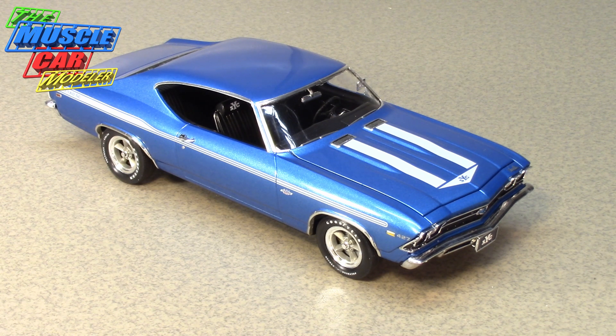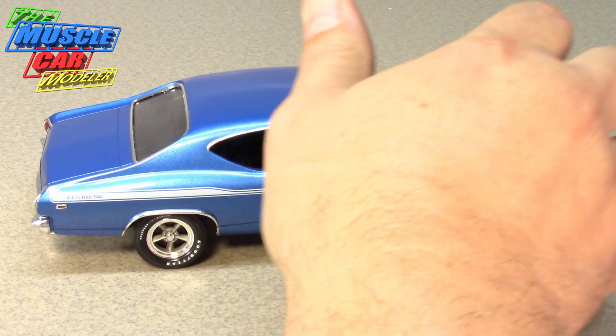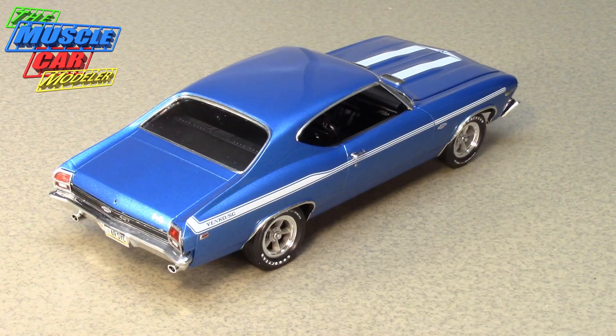So if he made 99, how does the color breakdown give you 102? I couldn't find an actual registry with real numbers, and I don't know if anybody has actually got a registry — but the numbers were funny. Regardless, I decided I wanted to do mine in LeMans Blue and I'd love to do one someday in Daytona Yellow with a vinyl top and black stripes.